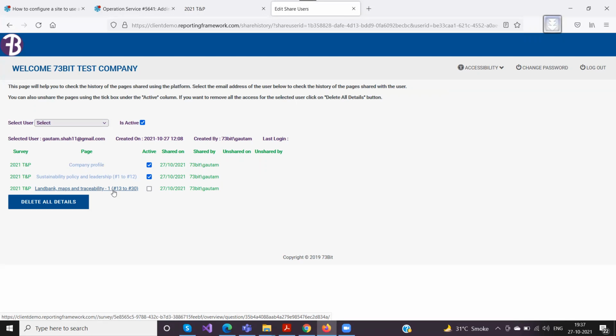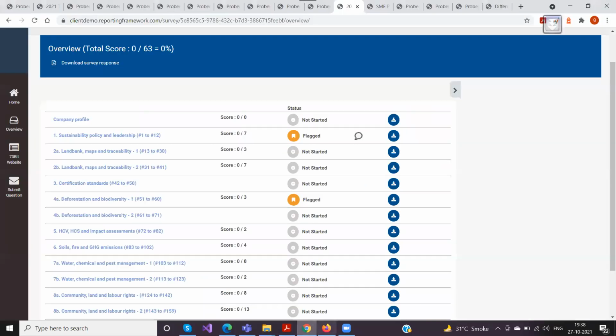We call it the share a page functionality, or collaborative data collection, which is something we have recently renamed. You can also delete everything for that particular user, and then that user would not be able to do anything when they log in. So that's how the whole system works when it comes to share a page. This is mostly useful for the company users rather than the admin users here.